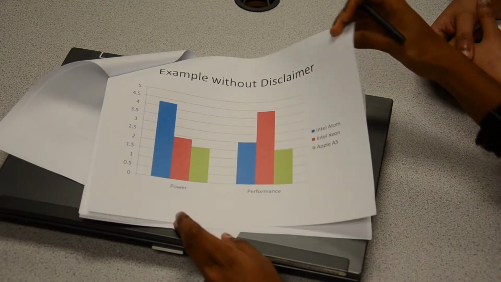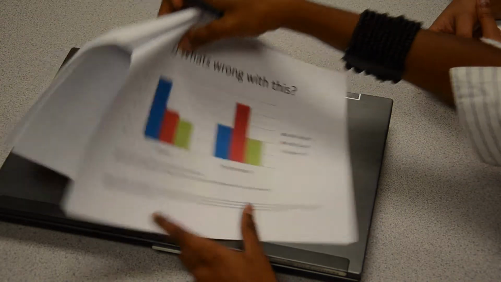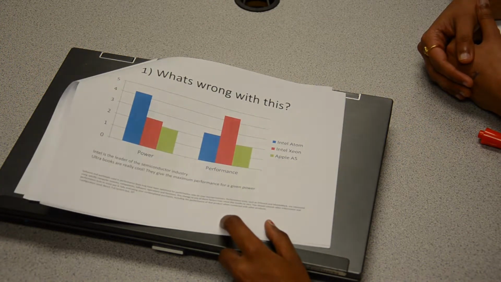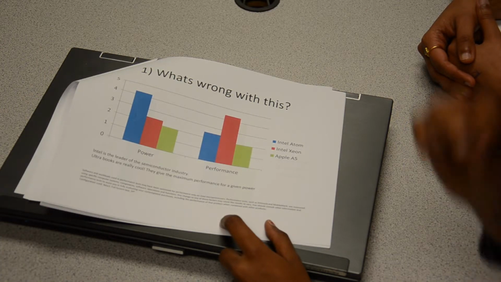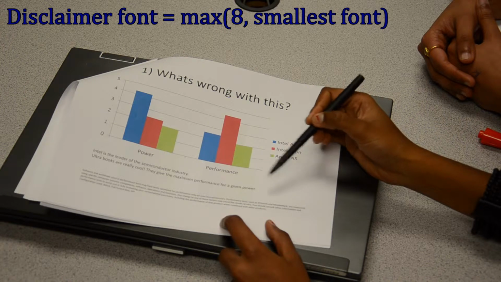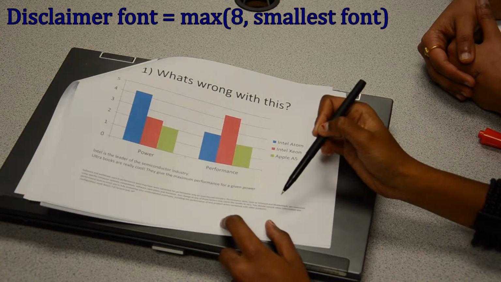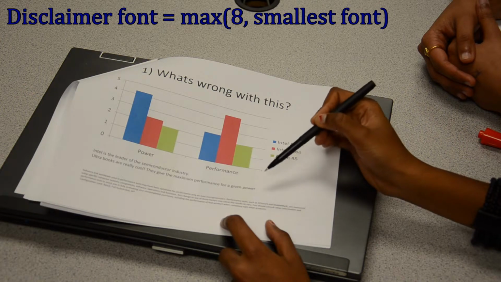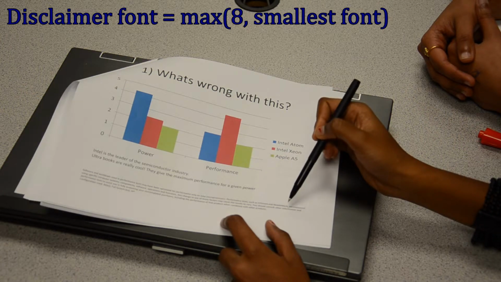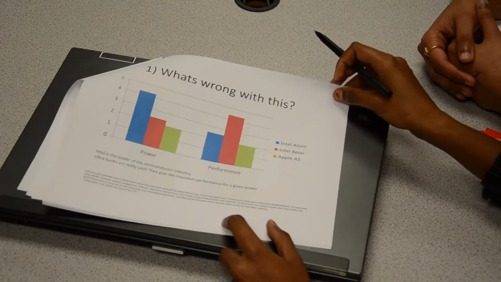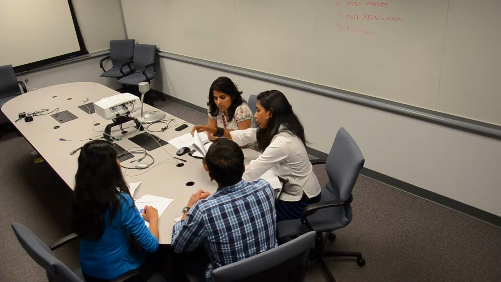Okay, let's move on to the next one. This is interesting. What do you think is wrong with this? Looks good to me. It also has a disclaimer. And the font size of the disclaimer is also 8. Good, but here, there is another rule saying that the footnote, which is of font size 10 here, then the disclaimer should also be at least as much as the font size of the footnote. So the disclaimer, instead of being font size 8, should have been font size 10. That's the catch here. Let's move on quickly to the next one.